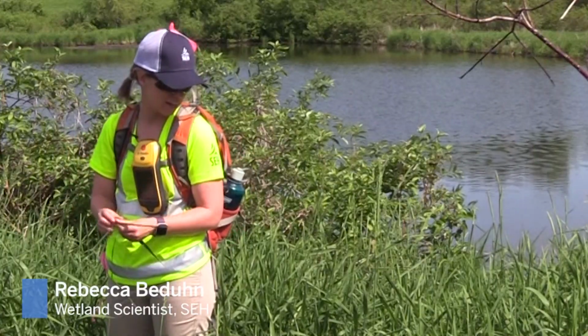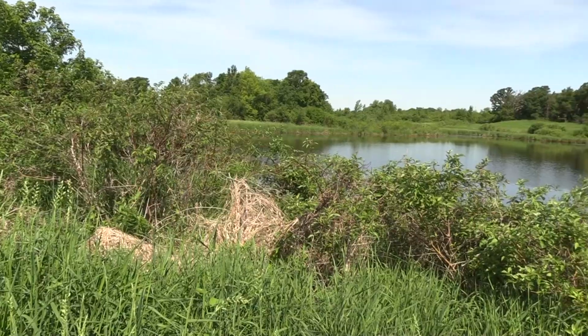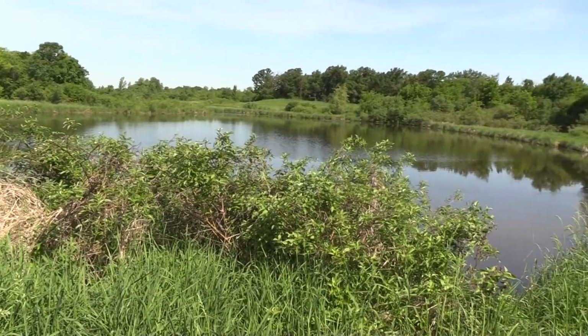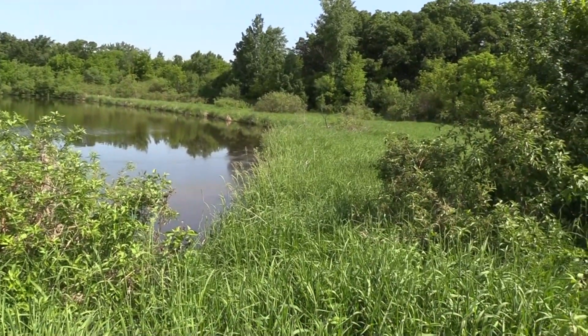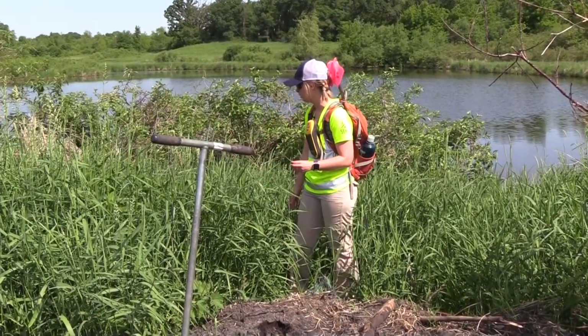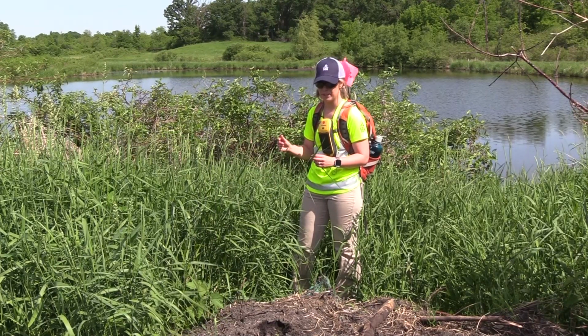I got out to the site and I'm noticing a topo break. This is the start of the project boundaries. Right now I am trying to find the boundary of two different grasses, smooth brome and reed canary grass, which from a distance look kind of similar. Smooth brome is an upland plant, and reed canary grass, the other one I'm looking for, is a wetland plant. So I'm thinking the wetland boundary is going to be near that.